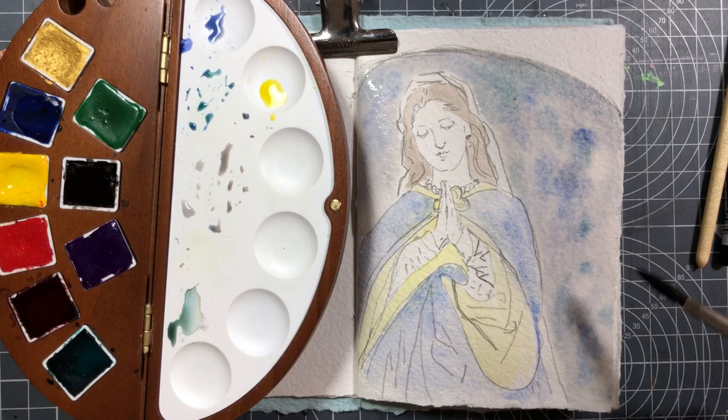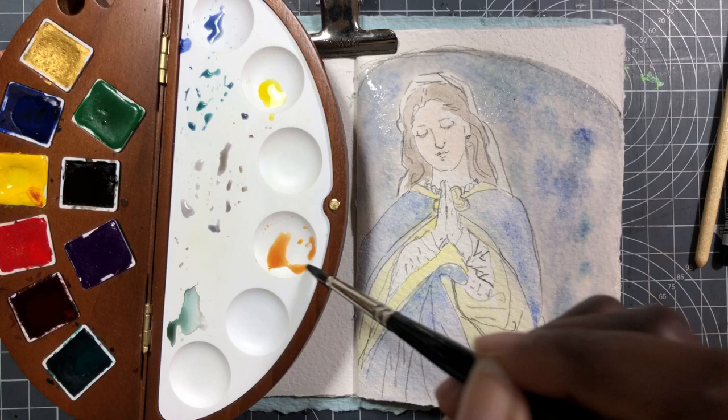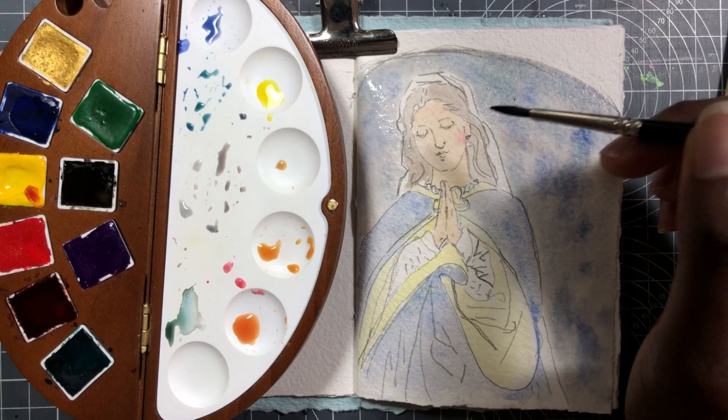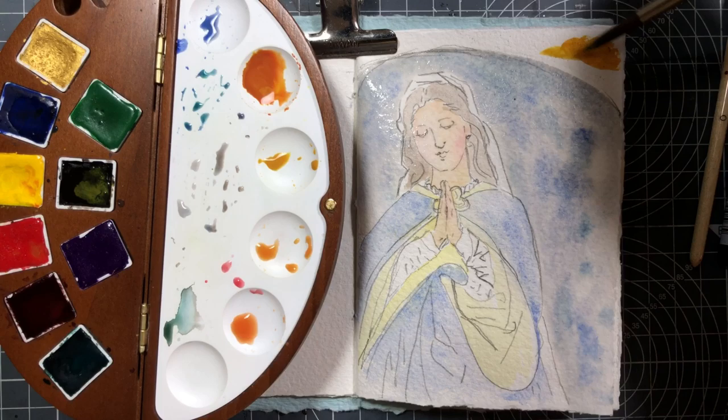This is a really different method of painting, especially if you're coming from a paper like Arche. I really enjoy it — it gives a sort of really gentle feeling when you're painting, but it's also a thing to keep in mind while painting. If you don't adjust your style or realize what's happening, it could be frustrating. I'm painting an image of the Virgin Mary — I thought I'd do the Virgin Mary since this is the Illumina palette, and it's got lapis lazuli. Lapis lazuli is of course Mary's color.